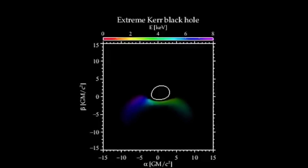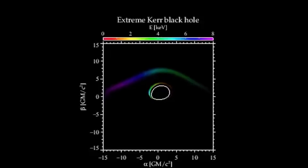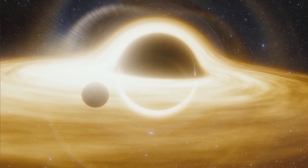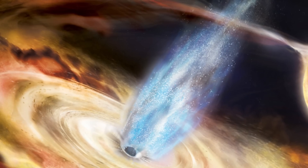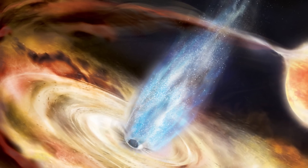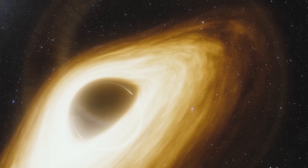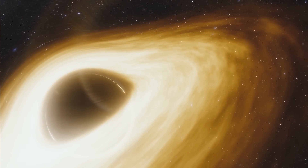So what you're looking at in this particular simulation is a representation of what scientists refer to as a black hole echo — something that scientists have detected coming from various accretion disks, usually involving a black hole that's actively feeding on its neighbor. For example, some sort of a star or possibly a planetary object. As this feeding process happens, a lot of the material from its partner will start to fall into the black hole and heat up dramatically, eventually producing x-rays, creating an extremely bright and very powerful environment. In many cases these black holes will have quite a large accretion disk with a lot of material spiraling in this region.